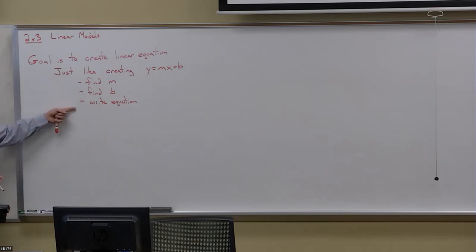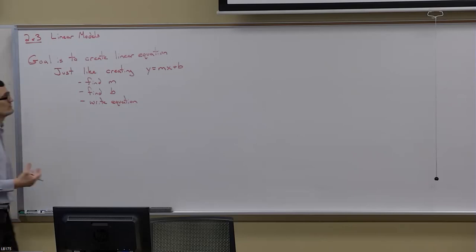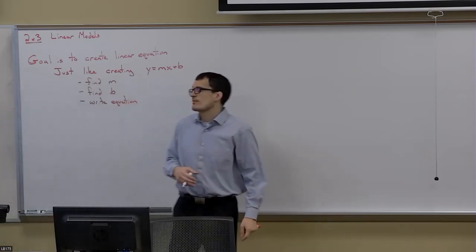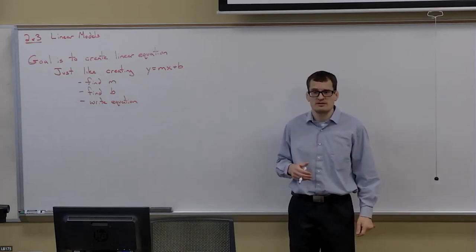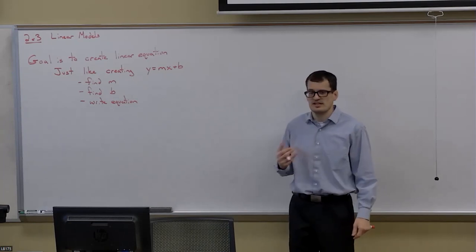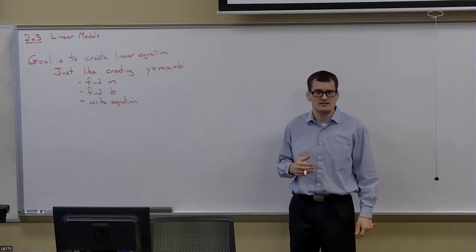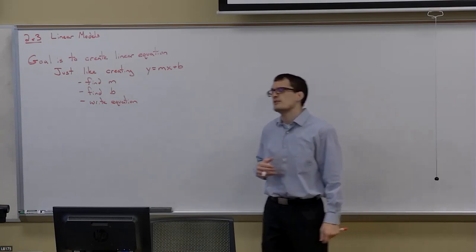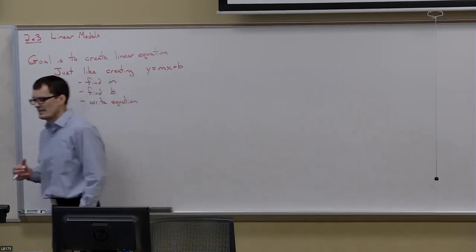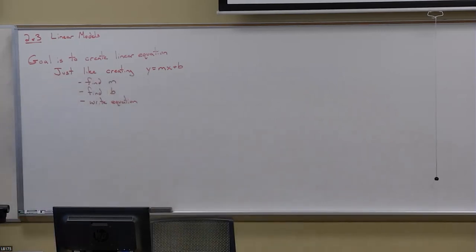And then once we have that linear equation, we can use it. We can say, well, once we know the linear equation, if I plug in a certain x value, what's the y value that we get out? If I plug in a certain y value, what's the x value have to be? That makes sense. So then you can plug in numbers into that equation and find other points. So goal is to create the linear equation, and then we use that linear equation.